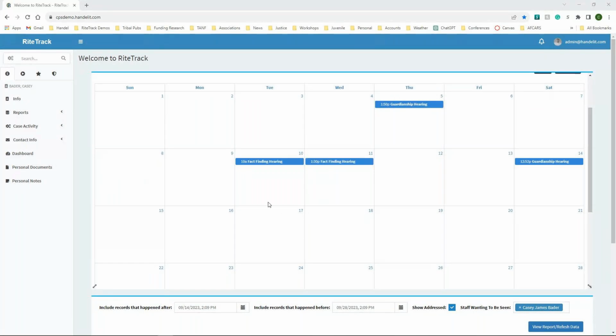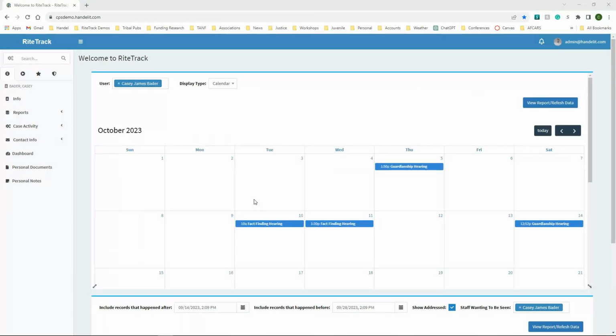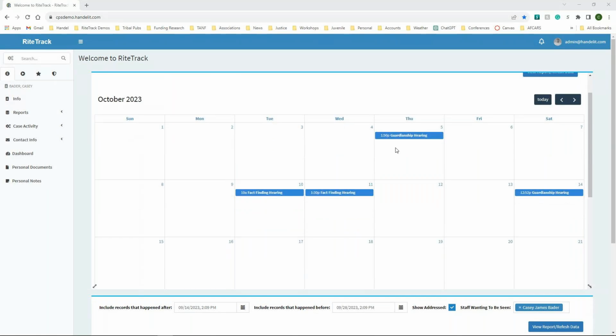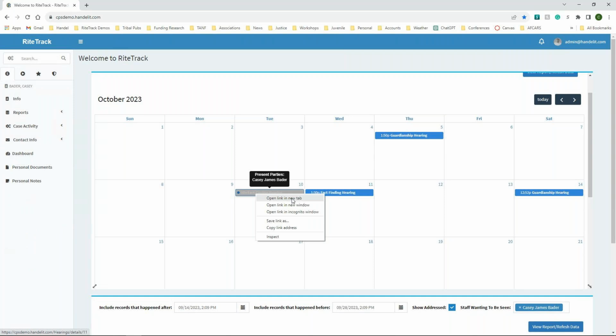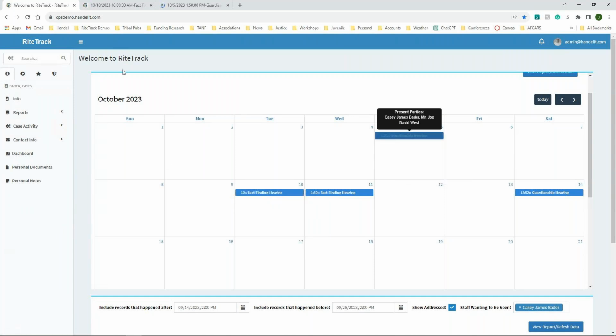So here we are on my calendar, and it's displaying to me the things that I have upcoming. You can see here I have several hearings documented. The calendar is interactive, and so if I want to open one of these hearings, rather than going to it through navigation or finding it through the search functionality, I can simply click on the hearing in the calendar or right click on it and actually open multiple RiteTrack records in different tabs, which is a new feature.